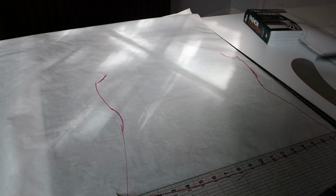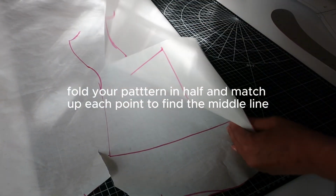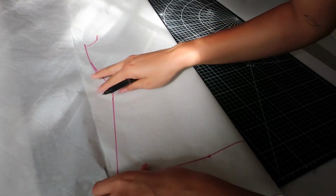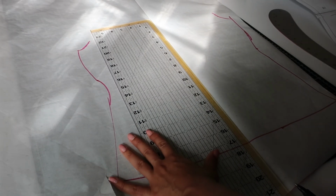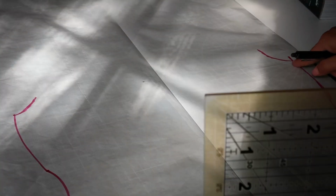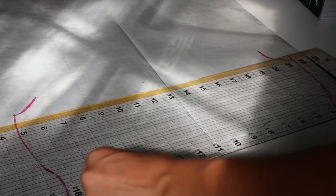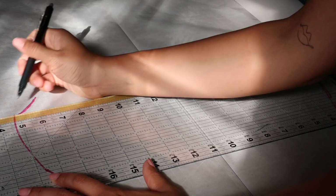Now that we've done that, we're going to go ahead and find the midpoint of our pattern. Now we're going to connect the two armpit points. So essentially this is where the side seam meets with the armhole. We're going to connect these 2 points on each side. Just do that by drawing a straight line across.